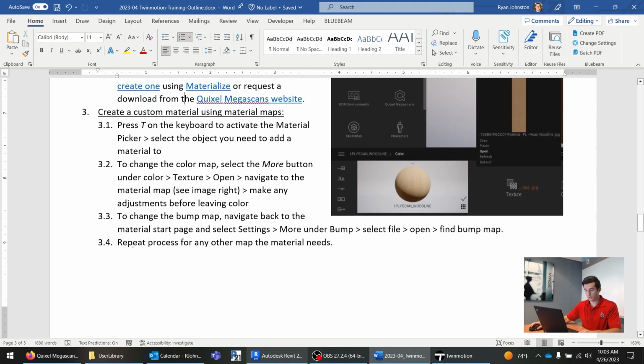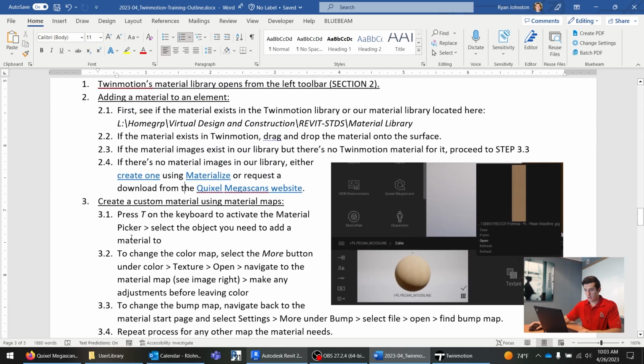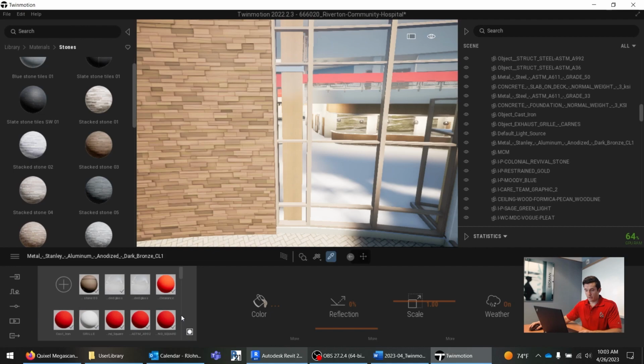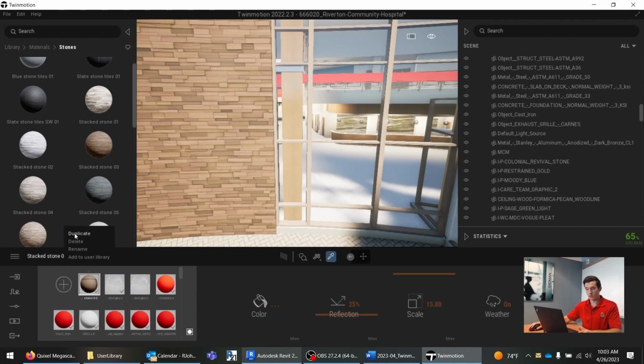All right, we went through all of that. Another thing we could do here is open up the material library from this section here. This is the materials that are used inside of ours, and we can actually just create one from scratch if we want to. And also right-click and duplicate this material and adjust it. That's another way we can go about it. Or we can just, like I said, create from scratch and go from it like that.